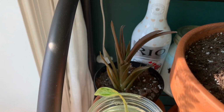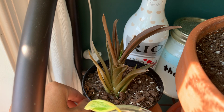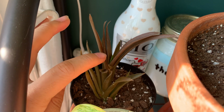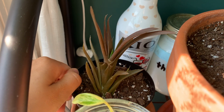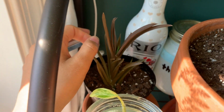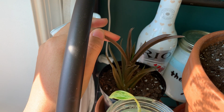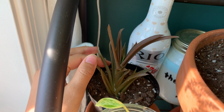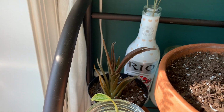And behind there I have an aloe plant. It doesn't really look like it's doing well, it's browning and stuff, but look, there's a new leaf coming out and it's green. So I don't really know what I'm doing wrong. People say aloe is really hard to take care of. I think I overwatered it when I first got it. I actually got this for free. Someone posted on Facebook in my neighborhood group that they're giving them out, so I biked over there and picked this guy up. But hopefully I can learn how to take care of it, but we'll see.